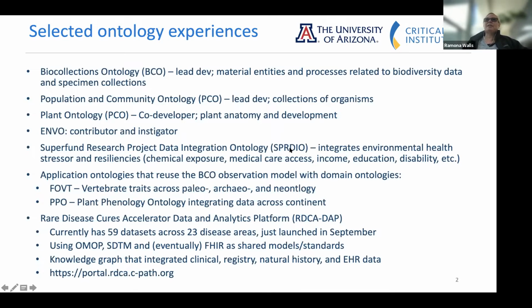health ontology that brings together data from many different sources, including both stressors and resiliencies. So it's got things like exposures to chemicals, poverty level, but also whether you have access to medical care, education, et cetera. So this is a really interesting combination of environmental factors, both hardcore physical environment factors and social determinants of health as environmental factors.